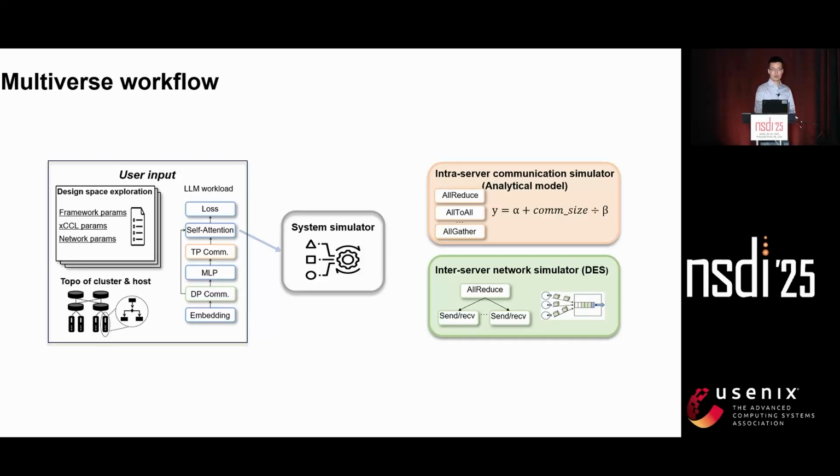The following is the workflow of Multiverse. The system simulator takes the model workload, parameters, and configurations as input and iterates through each operator. For computation operators, it updates the simulation time based on annotated computation times. For inter-server computation operators, it uses the analytical model to simulate. For inter-server communication, it ingests point-to-point demands into the network simulators for discrete event simulation.